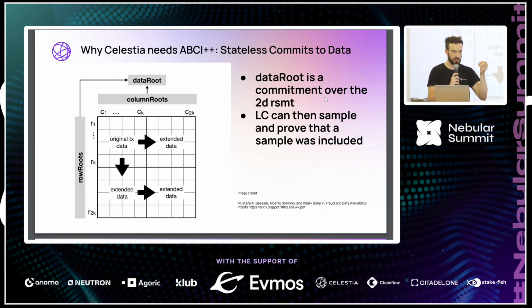And again, this is a very simple thing. It would be really nice if we could just plug directly into Tendermint, make this one single change, and then continue on building other things and having just the security that we would normally get by using something off the shelf like Tendermint, something that's battle tested. So there are some things that light clients need to do with the square that we incorporate into ABCI++. The first thing is we need to create the square, like I was talking about, because light clients need to sample this square. We've created this square and erasure-coded the data, that's fine, but we also need to organize the data in such a way that the light clients can prove that their data was actually included in the block.